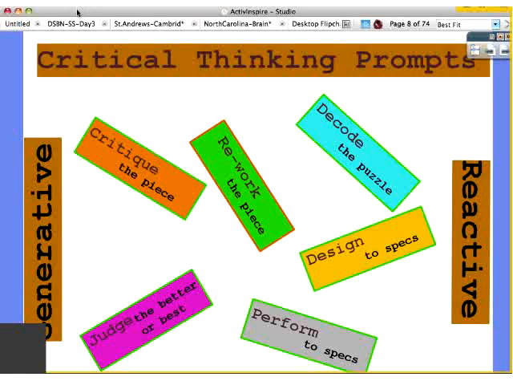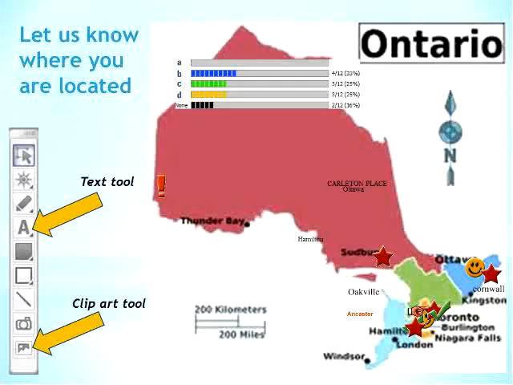What I want you to do is just take a moment, and in the chat window, if you would please, could you just note, if you were to divide these between, and I'm going to ask you to, well actually I think we'll do something different here. I'm going to stop the sharing for a moment. Just give me a second. Okay, so what I'm going to ask you to do is, I'm going to go to the whiteboard for just a second. There we go. And with a little help from Louise, we'll set this up. Louise, I want to use the whiteboard. There we go. And what we're going to do is put a heading, generative, and reactive.